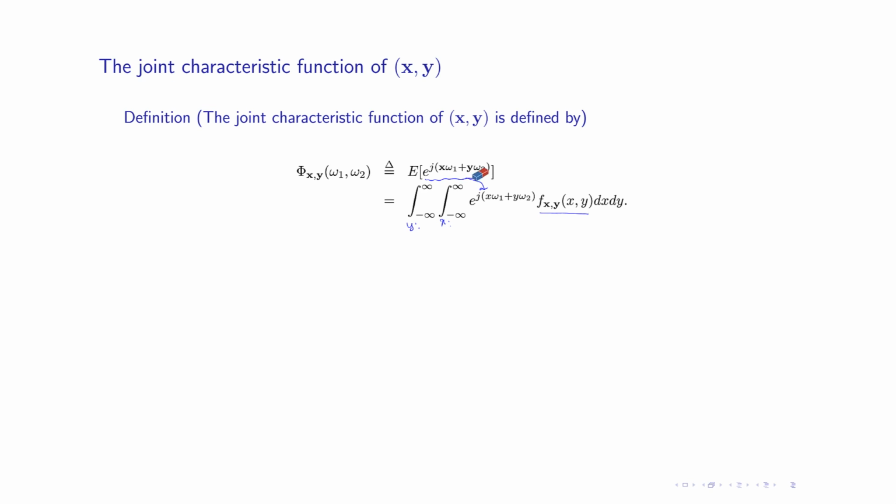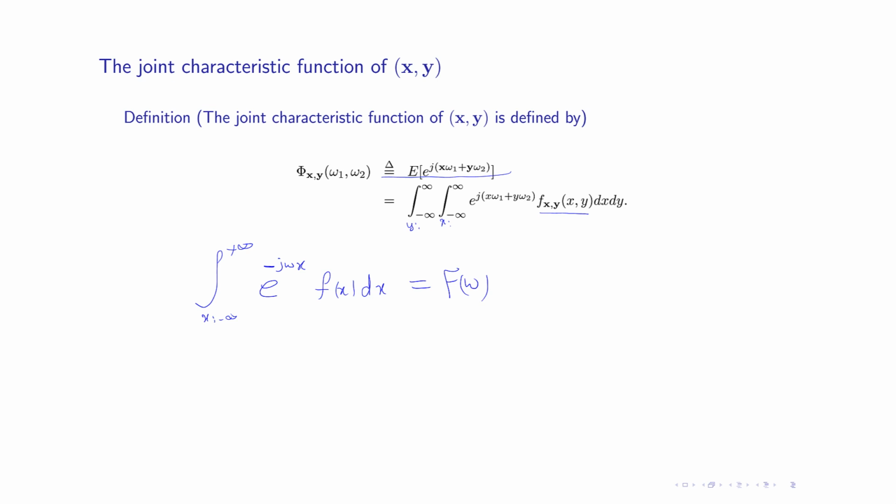Now, let's forget about these moment things and compare this with the Fourier transform. If you have a function, let's say f of x, and you want to get its Fourier transform, you multiply by e to the power minus j omega x, and then you integrate with respect to x from minus infinity to plus infinity. This is called F of omega, the Fourier transform. So there is a difference between the Fourier transform and this expression.